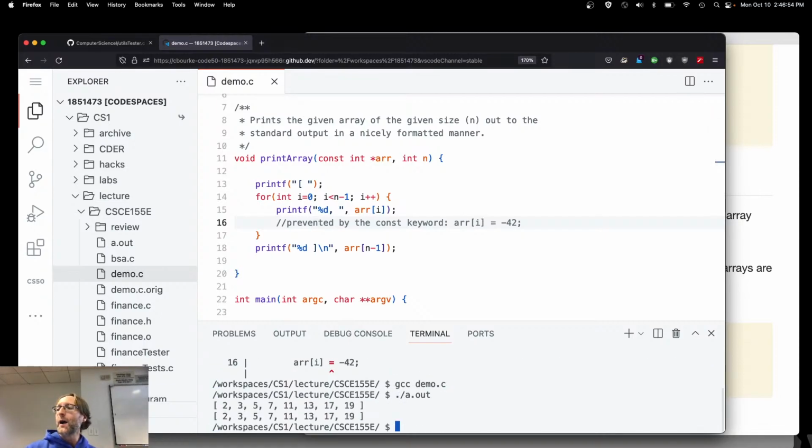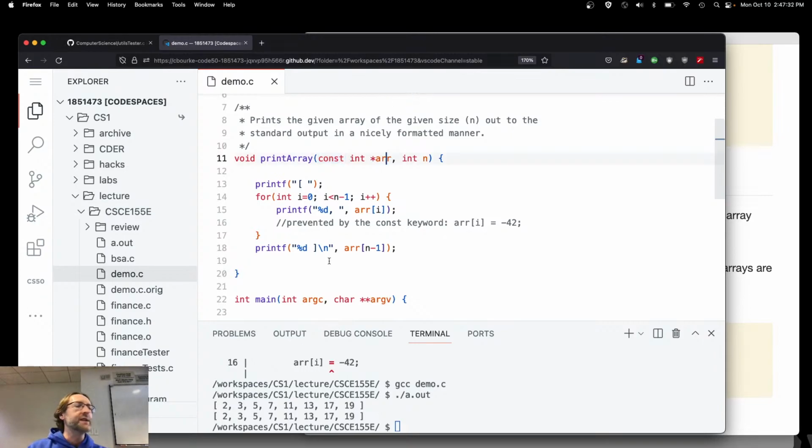And now I have a promise. It's not a guarantee. There are ways to circumvent this in underhanded, circuitous ways, but I'm not going to go over them because it's a design thing. You made the promise. Why would you break your promise, right? It's your code. Why are you breaking your promise to yourself, right? It doesn't make any sense. So use the const keyword anytime that you want to say, I am not making changes to this array, and you have a 90% assurance that I am not lying to you, right? There are always ways around it, okay?